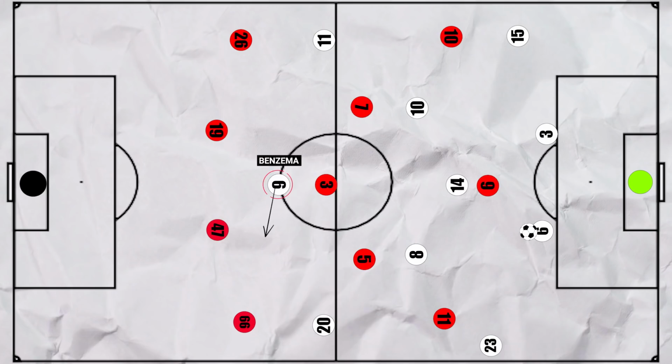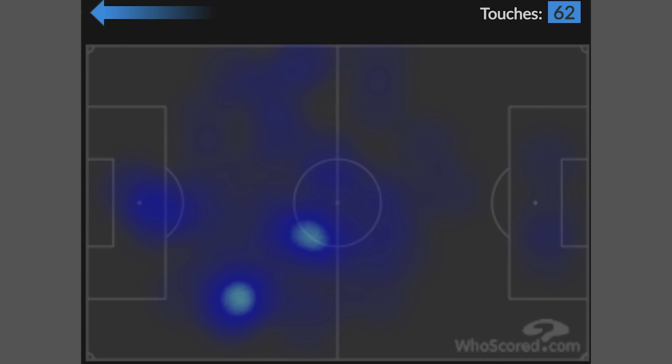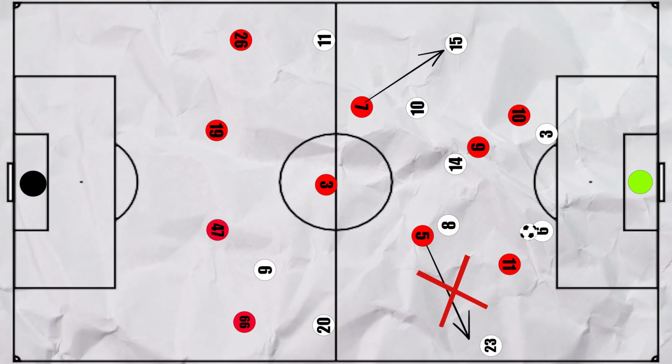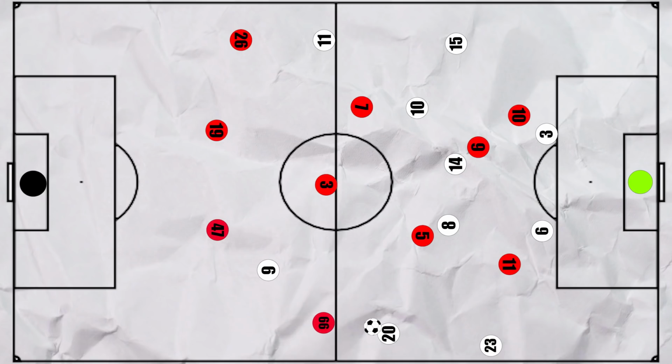Benzema was a fairly mobile forward and liked to move out towards the left region in support of Vinicius, as you can see in his heat map. And because Wijnaldum was more often pressing the dropping Toni Kroos, he couldn't as effectively cover Mendy as Milner did with Valverde on the left-hand side. Add to this Salah pressing high, it meant that Vinicius could at times receive the ball in this region, which would draw Trent higher. This would then present the perfect opportunity for a 1-2 with Benzema, making the most of Vinicius's running in behind.